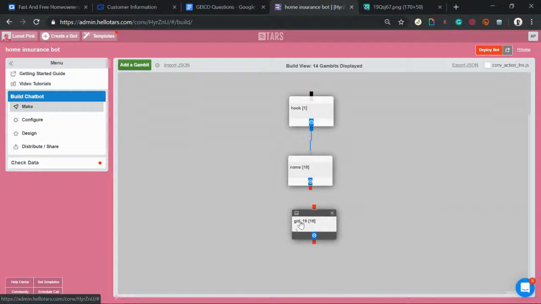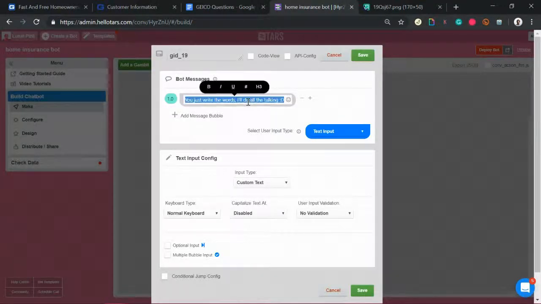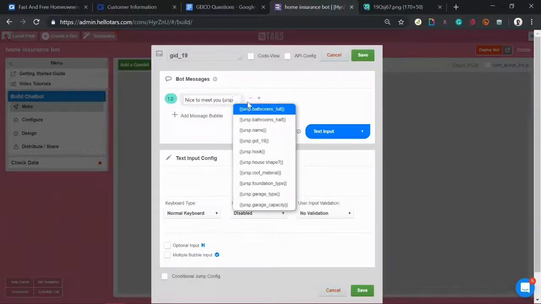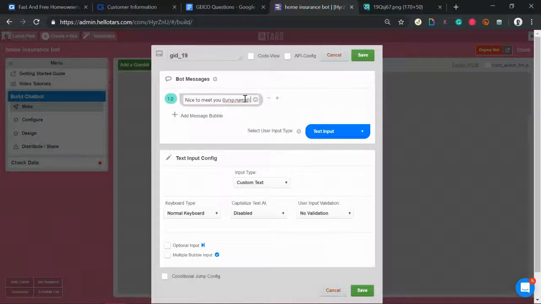In the next gambit, we want to acknowledge their input again, but in this case, they just provided us with their name. So now we want to acknowledge that in a way that feels as human as possible. So in this case, if someone just told me their name, I'd say something like, nice to meet you, and then pull their name from wherever they submitted it. This way, the conversation again feels more human, and it's incorporating some of the data they've already given us. So it makes the bot look a lot more intelligent, feel a lot more human, and it just adds to this general ethos of this bot actually being a representative of your company.